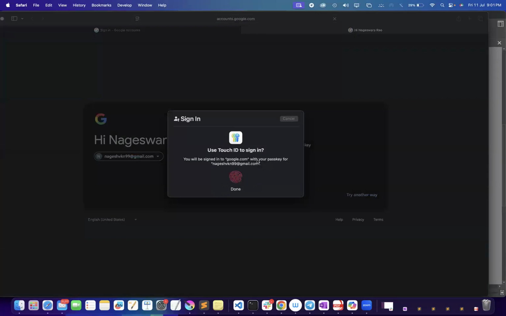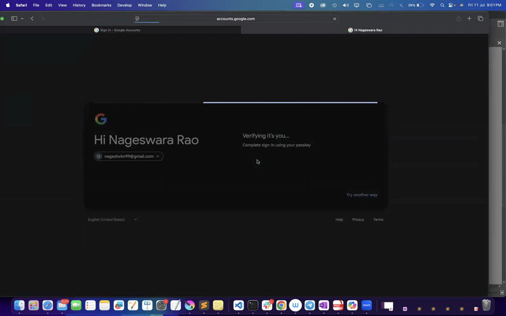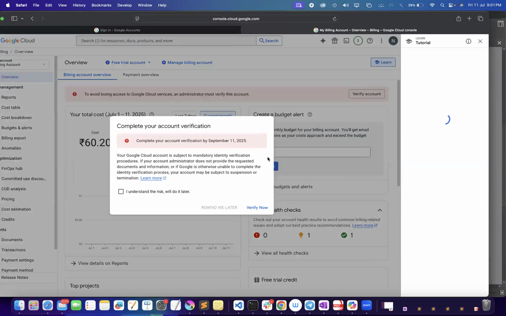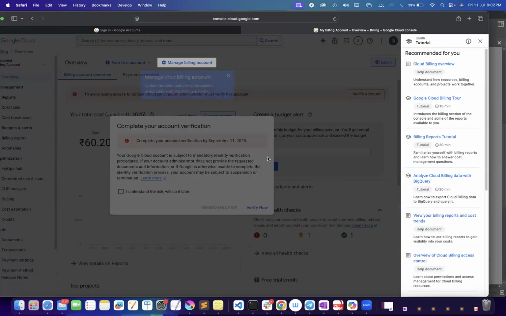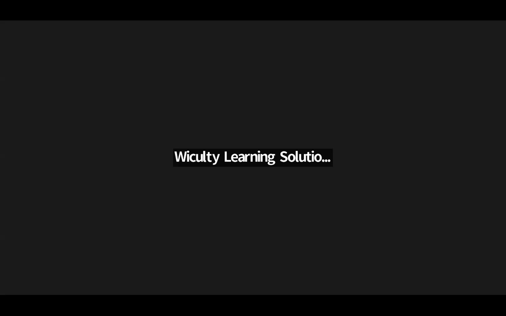This is my account. I'm logging into Google Cloud Console. So you need to first sign up. Once signed up, then you have to log in. Okay, so I am in my Google account. It says your Google account is not verified.